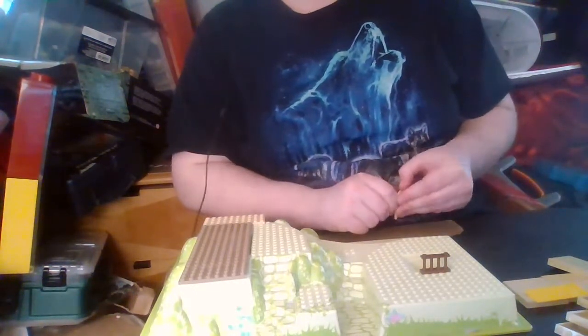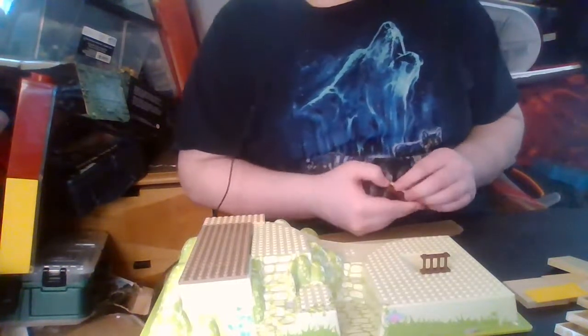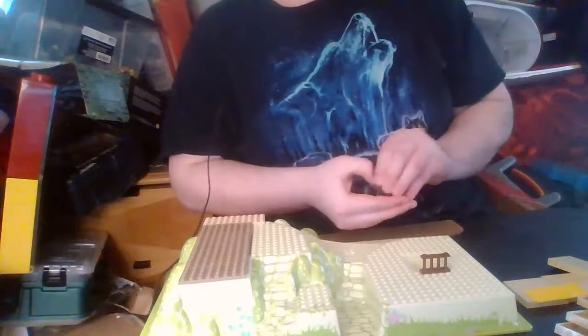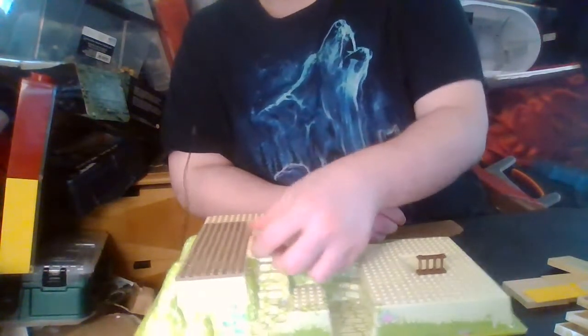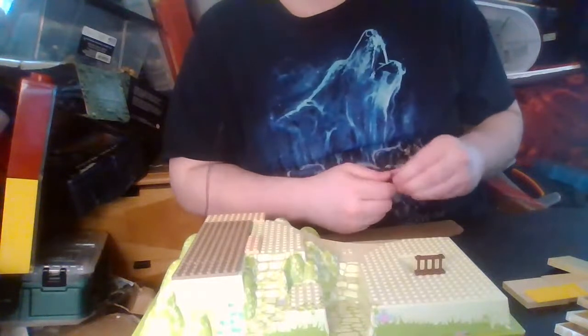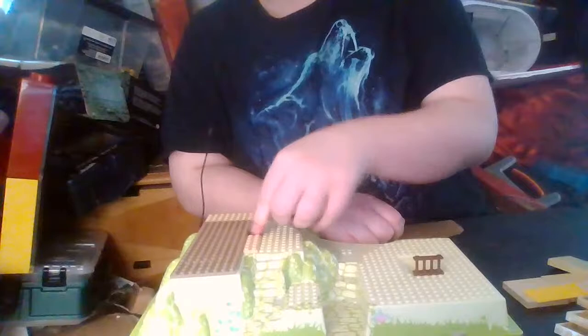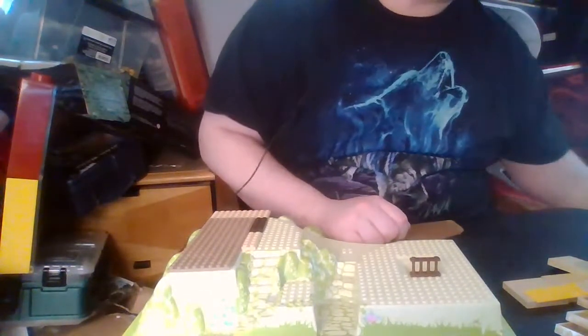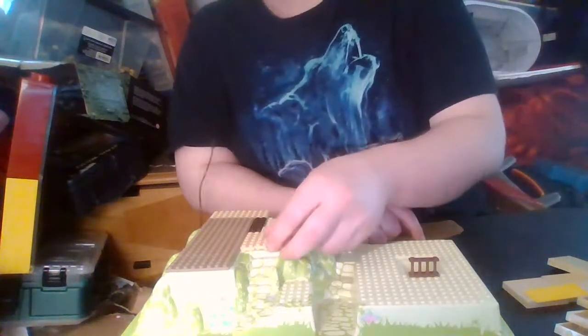I don't think it's Castle Adventures. Kind of weird, the way the base plate's built. I mean, it's not gray, I know that much. The base plate in the Castle Adventures was more of a darker green usually.